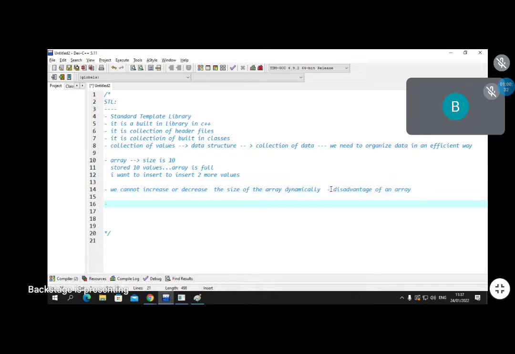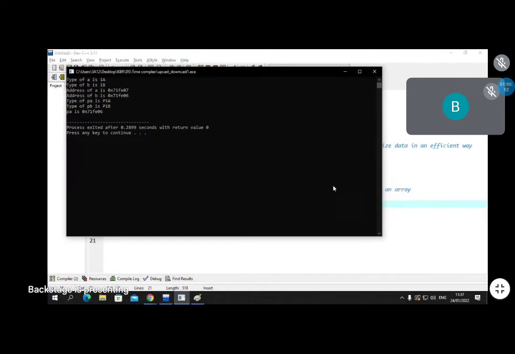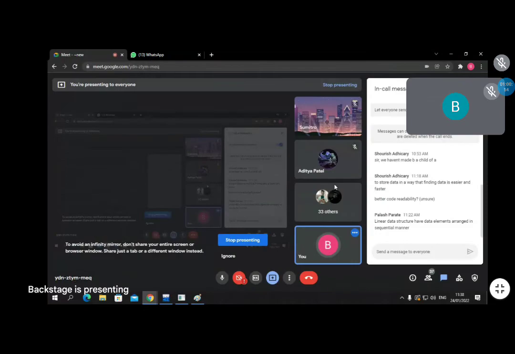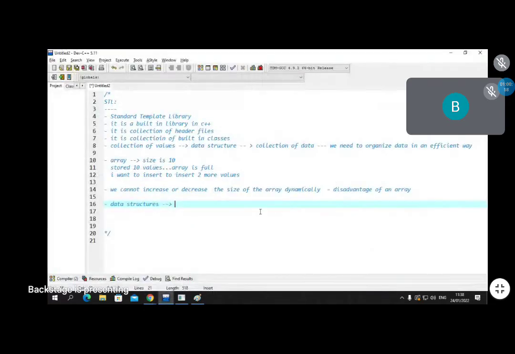Majorly in data structures, what data structures have you finished till now, students? Tell me. There are linked list, queues, stacks, a little bit of trees. Okay. These are the data structures you have studied till now. So now you know data structures.